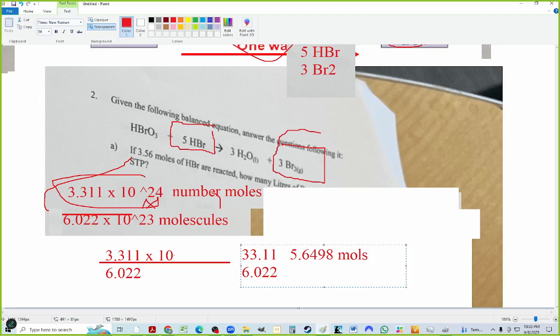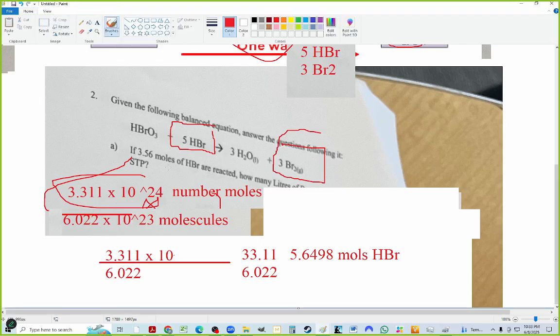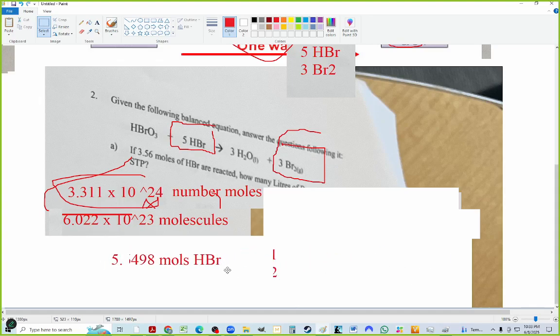That's the number of moles of Br2 because we had the number of molecules of Br2. So we just forgot to write it. We should have had over here molecules of Br2 so that we end up with the word moles. It's just 5.498. Don't ever round up until you're done, by the way. Don't round anything till you're done.